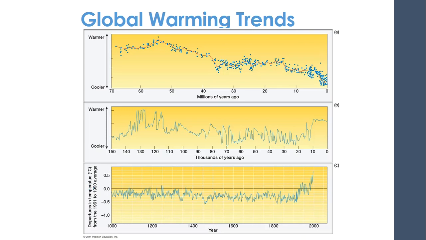And when we look at global warming trends, one of the arguments that also gets presented is, hey, the planet used to be a lot warmer. And that is true. The planet did used to be a lot warmer. If you look at the top here, you can see that several million years ago, the planet was definitely warmer, right? It's been generally kind of cooling overall, and that's true. But we weren't around for a good portion of this.